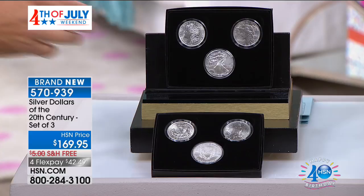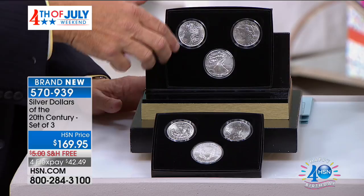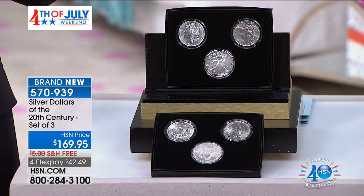So this isn't like a 2017, 16, 15, 14. The Silver Eagle is at least 17 years old. So now you have a Silver Eagle that is significantly, substantially rarer. In 2008, we had the financial crisis in this country, and all of a sudden, people decided to go to silver. The production of American Silver Eagles went from about 6 or 8 million a year to 50 million a year. So anything pre-2008 always brings a nice premium, particularly coins that are gem brilliant uncirculated.